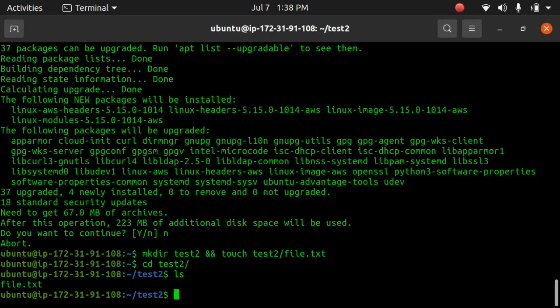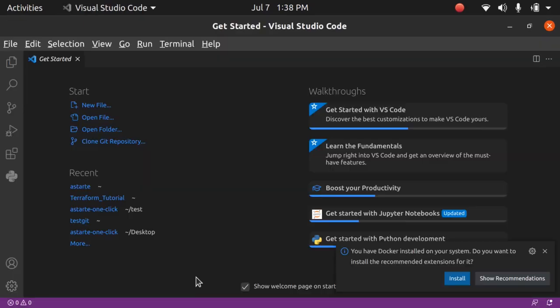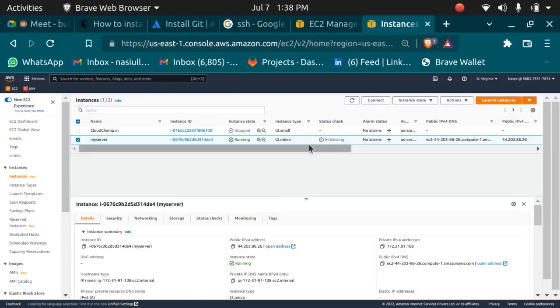Okay. So now if you run exit, I am going to go back into my own local terminal. I am inside my Ubuntu instance which was created. If I do exit, I am back again on my local machine. It says connection has been closed. So let's go and delete the instance first. I'm going to terminate the instance.